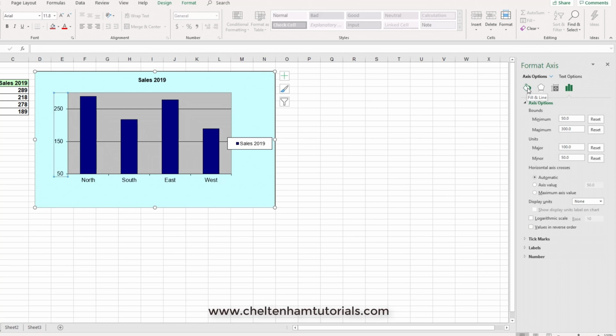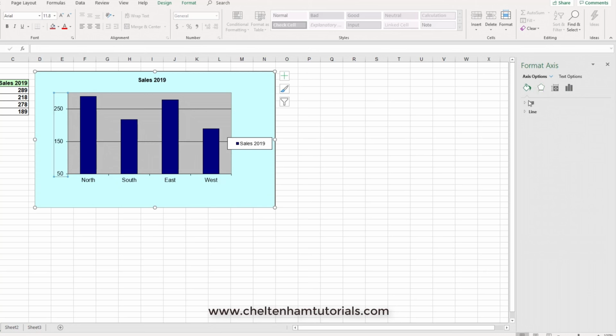Again, do notice that you have got these 4 different tabs here, so you can use fill options if you want to. At the moment there's no fill. If you really wanted to, you could change that to maybe something else. So you could have the numbers here in blue with blue background or blue fill. If you wanted to make that more dramatic, possibly let's go for a red.